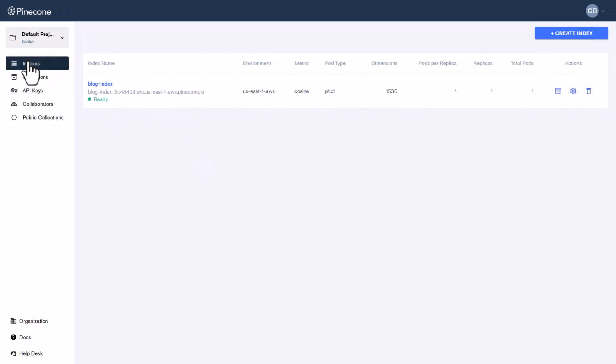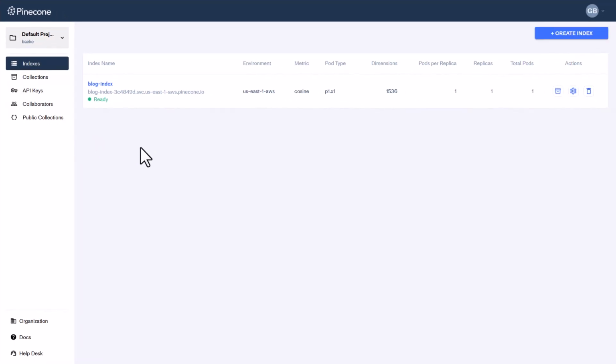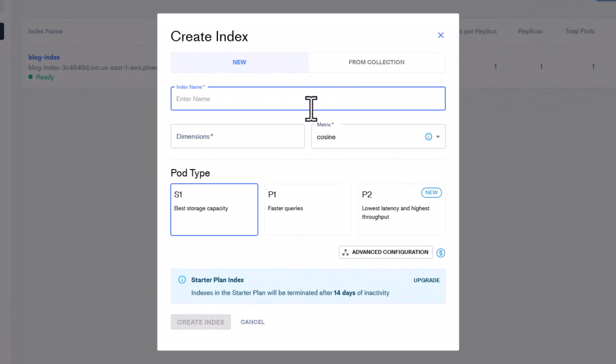Now, we will create our index and actually recreate our index every time that we are uploading our blog articles, but you could also create a blog index or any index here in this indexes list. You can see the blog index already created. If you want to create your own index, you just create an index over here, enter a name, the dimensions, and then the metric to get to your similar documents.